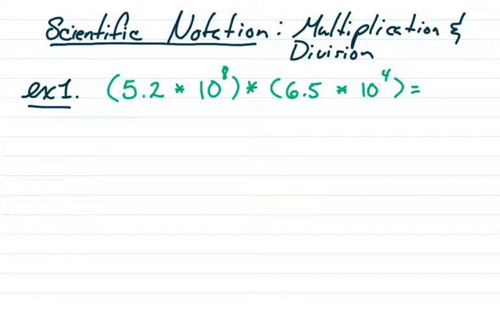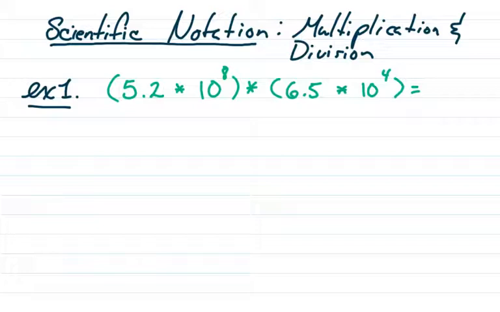In this video, I want to go over the multiplication and division of numbers in scientific notation. If you want to know a little more about what scientific notation is, it's in the addition and subtraction video. This is a much simpler method than addition and subtraction. With addition and subtraction, sometimes you would have to change the exponent. Here, we're not going to have to.